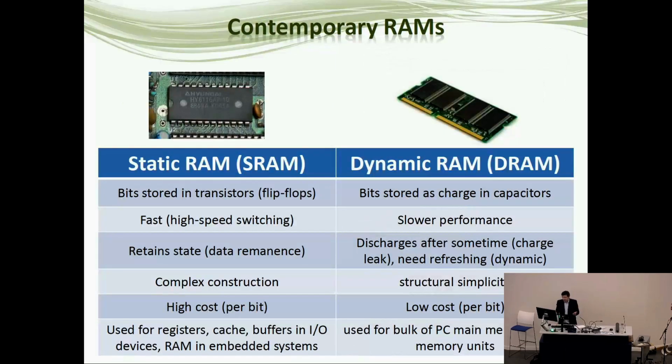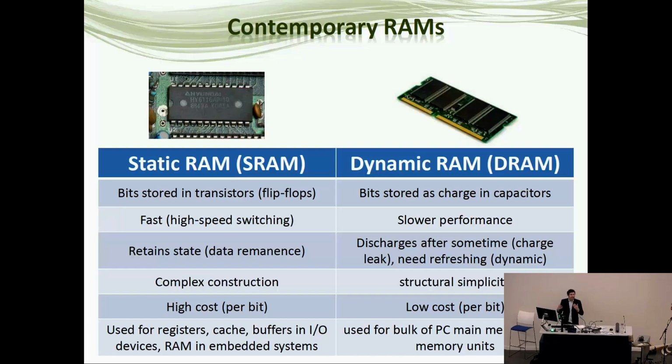But the kind of RAMs we have now are electronic. They come in two basic forms called static RAM, SRAM, and dynamic RAM, DRAM. The static RAM is smaller and faster. Dynamic RAM is the main big RAM. If someone says you have 4 gigabytes of memory, they mean the DRAM in it. Static RAM is usually used for these caches. It's the smaller, faster memory for working with. That would be DRAM. Yeah, the stuff that goes in the slots is DRAM. Okay. SRAM is going to appear on the cache.